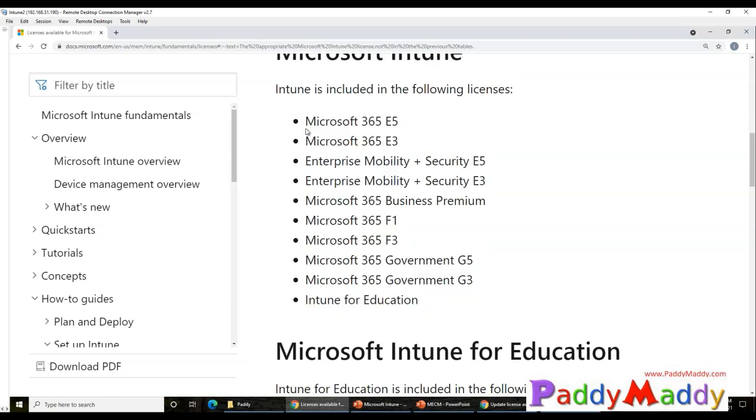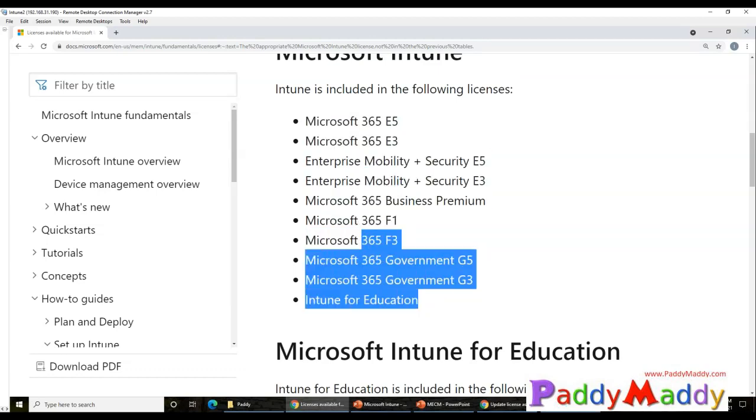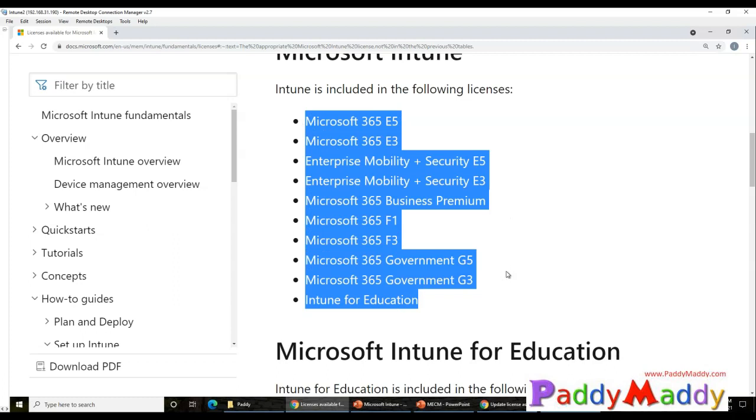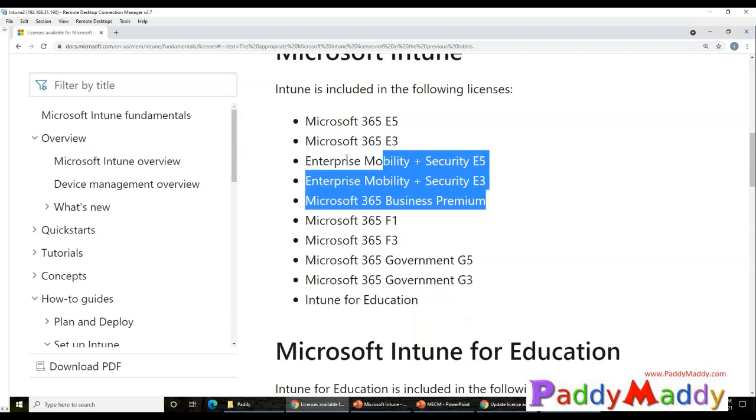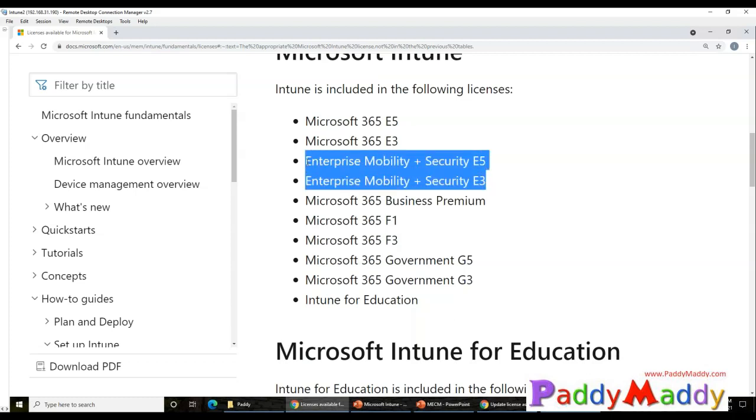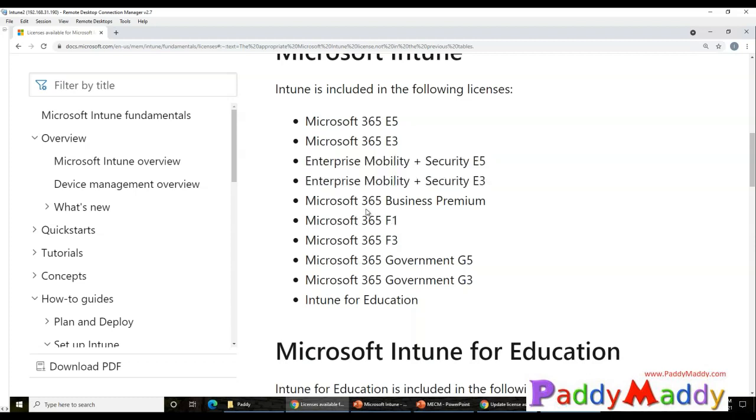Can I give a try on these? Yes, Microsoft offers some free trials, so you can use any of the free trials that are available if you want to give it a try. Can I utilize 100% of the features during the free trial? Yes, you can, all the features. There's no limitation, but the limitation is the count of the number of licenses. Let's say if I go with either E3 or E5, I get a count of 250 user licenses. So that's huge for you to give a try.